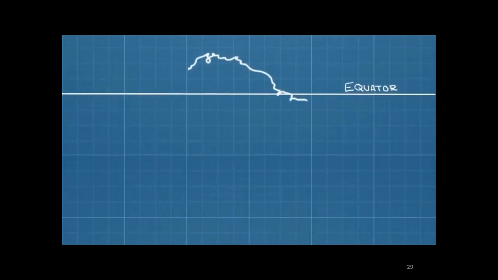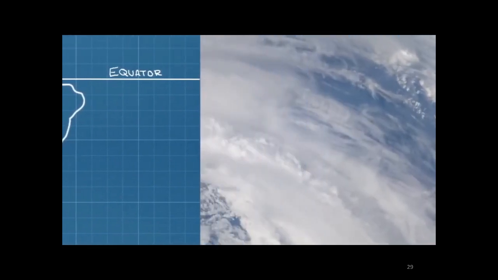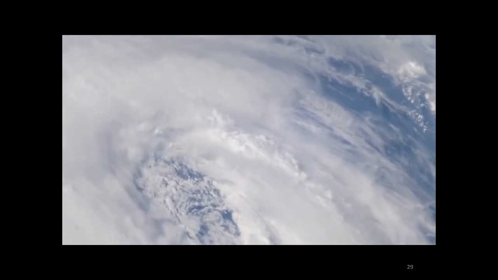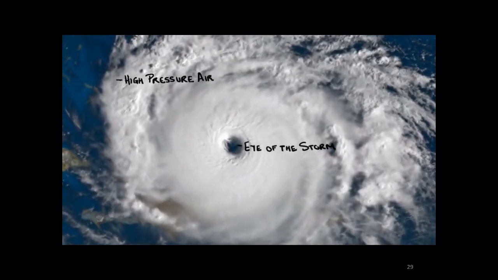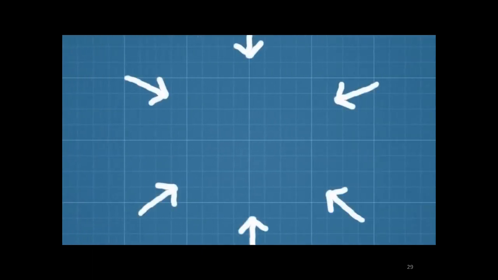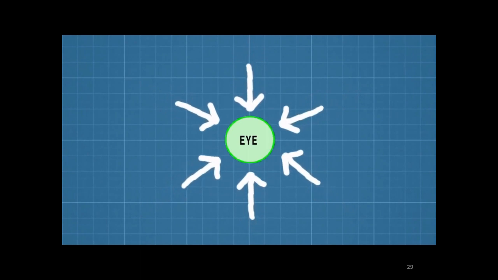The opposite would happen in the southern hemisphere. An object traveling from the equator to the south would get deflected to the left. So what does this have to do with hurricane spinning? Well, at the center of every hurricane is an area of very low pressure. As a result, the high-pressure air surrounding the center, or eye, of a storm is constantly rushing toward the low-pressure void in the middle. But because of the Coriolis effect, the air rushing toward the center is deflected off course.